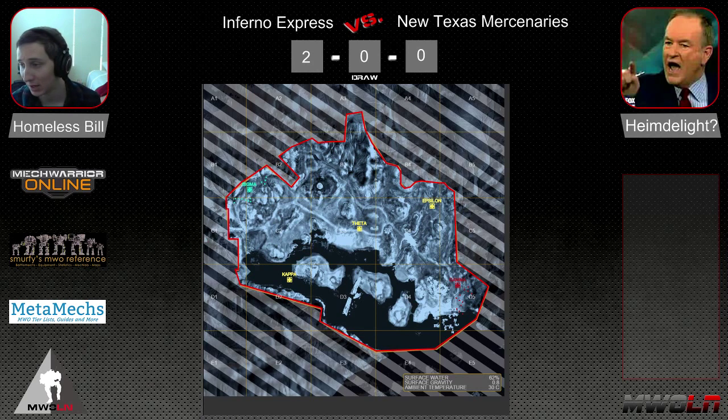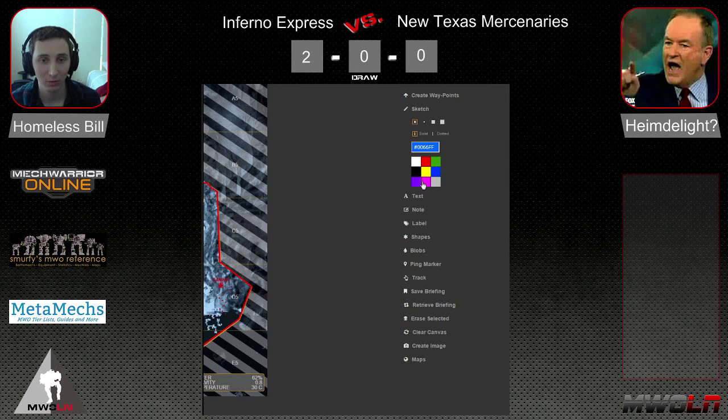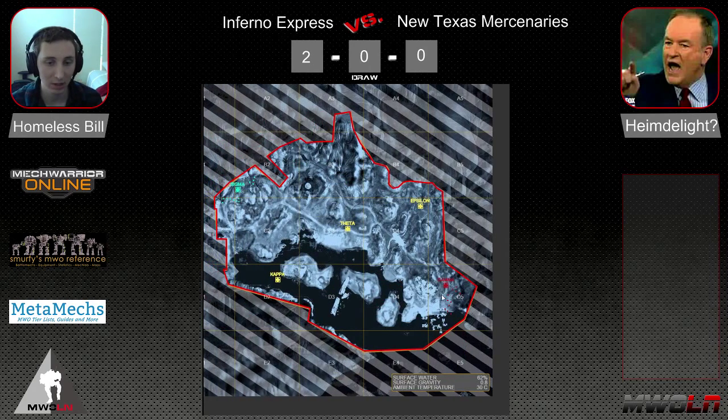Recap on that round, I guess. Might as well do that in the meantime. Okay, so New Texas Mercenaries, again, deciding to take this spawn. I don't think that's a good choice. I just think this is the weak spawn on this map, and I really hope they redesign this map.